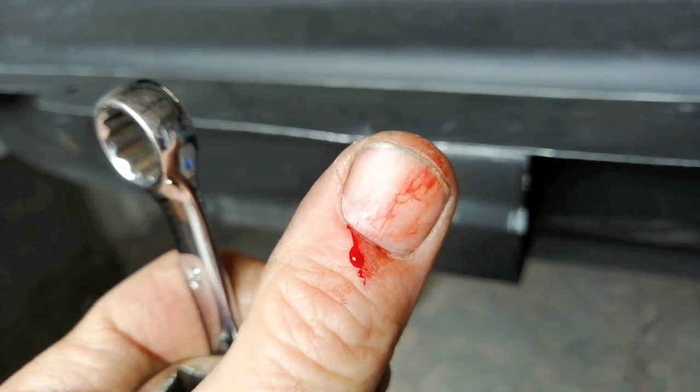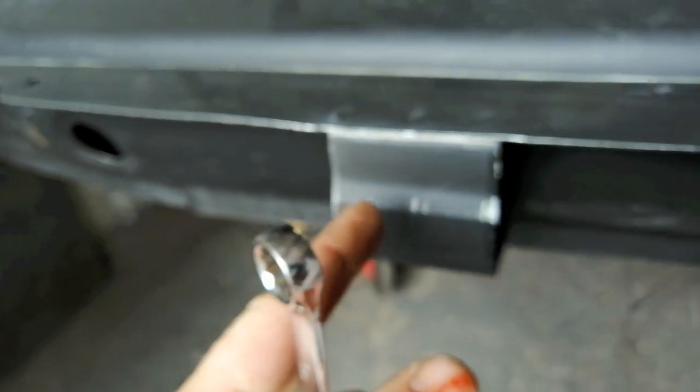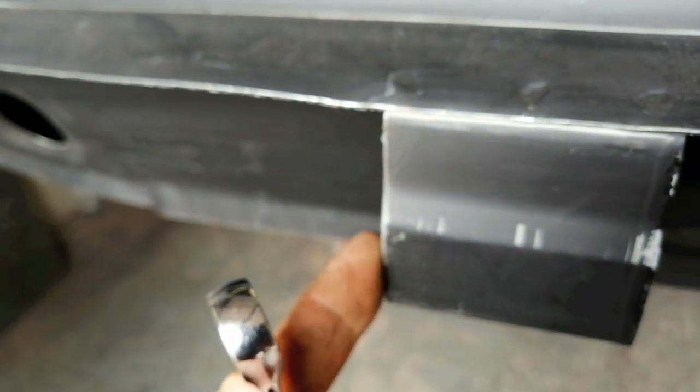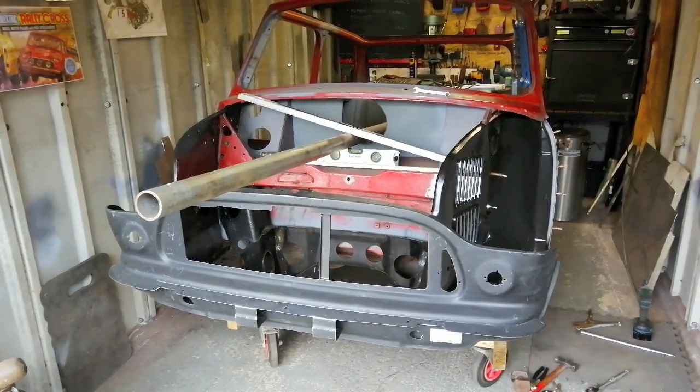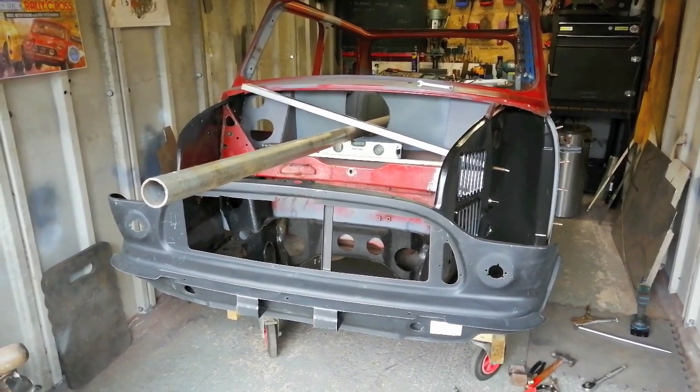Ooh, look, I've just cut myself on the side of the front of the panel. Don't get too excited. Just making sure everything's straight.